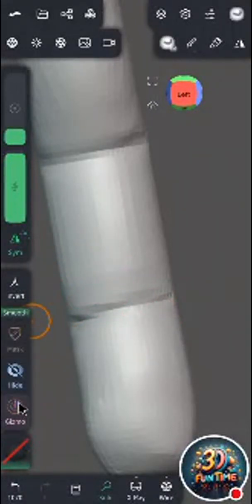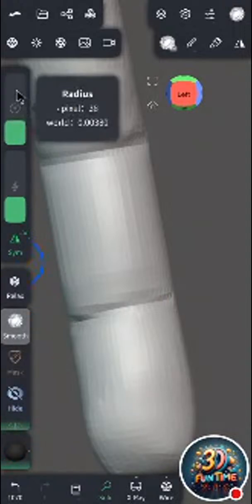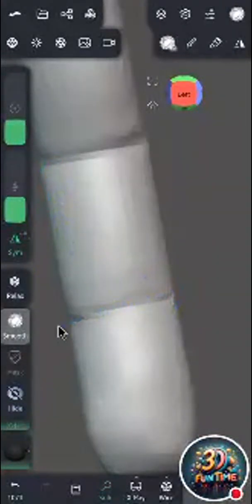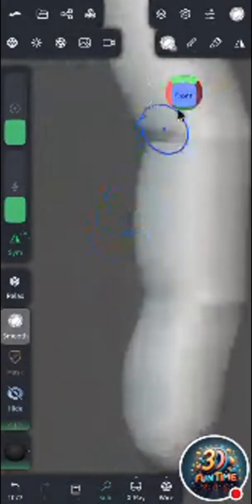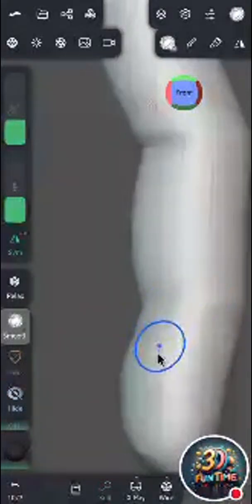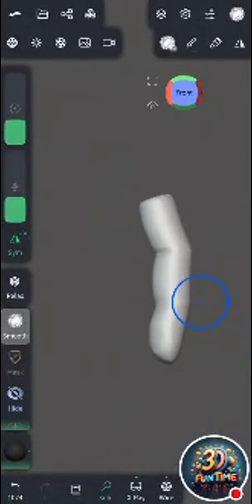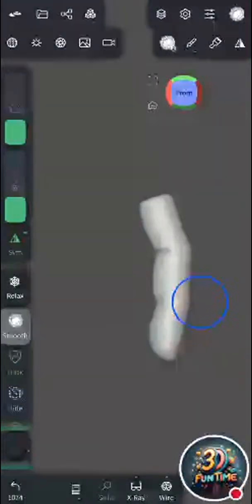Smooth this down. Let's check from the front view. That's looking okay. I think it's looking okay.